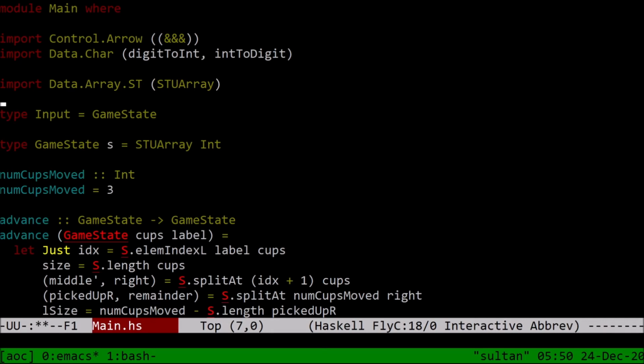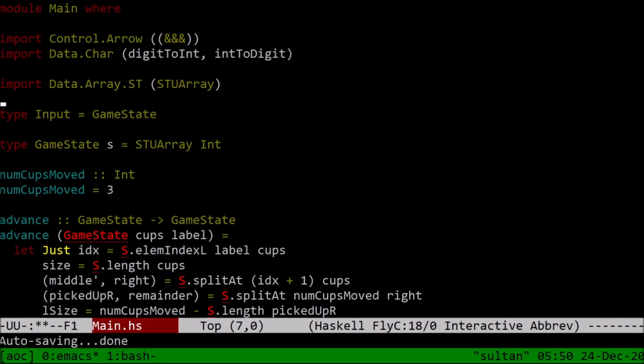I don't need runSTUArray. I mean, I guess I could. But I can just put part 2 in ST as well. It doesn't really matter. Part 1 and part 2. And it also exports MArray.